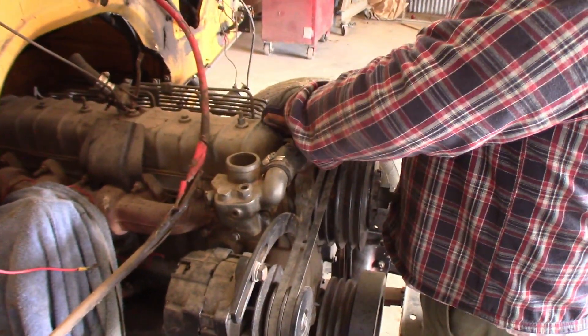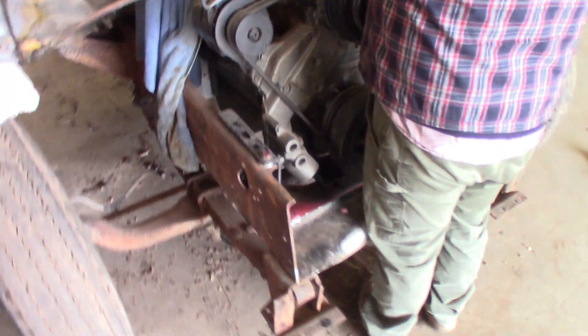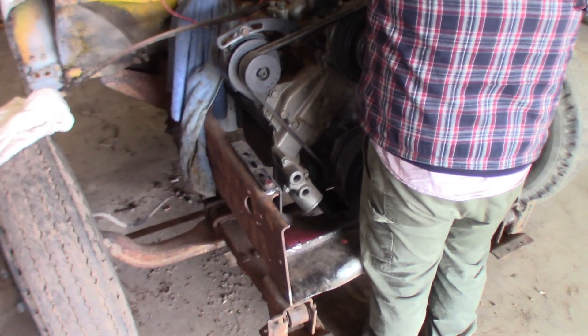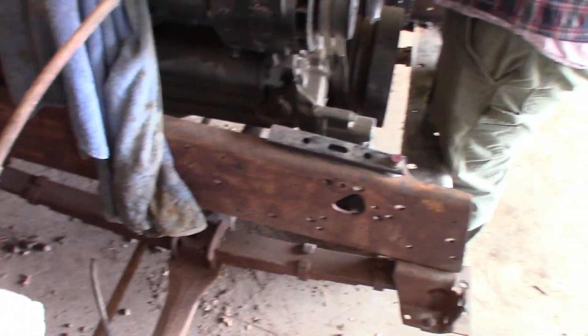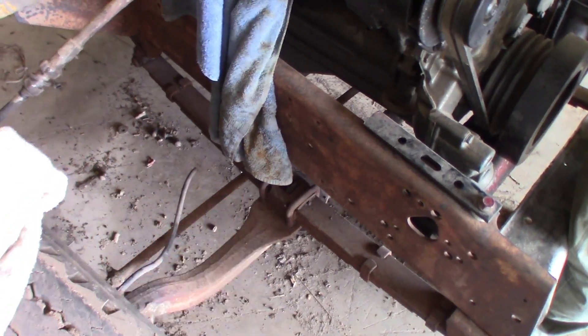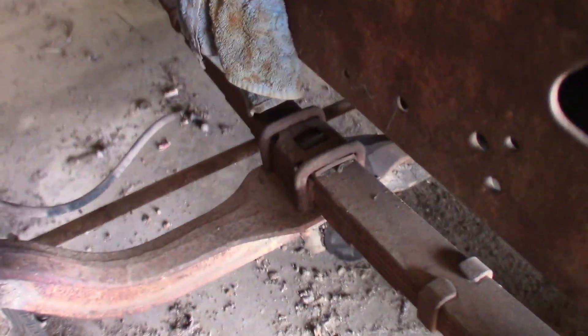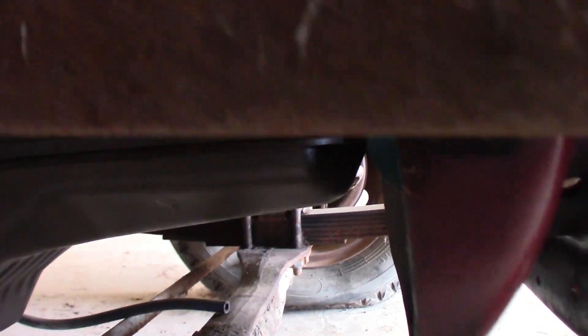This is how the truck has sat the last few weeks. We finally picked up the front axle for the truck so we're gonna start swapping that out. But another thing we ran into is this engine is set too low in the frame. The way we're going to be lowering the truck is by putting the axle on top of the leaf springs, and if we do that we noticed the oil pan is sitting too low, below the frame.